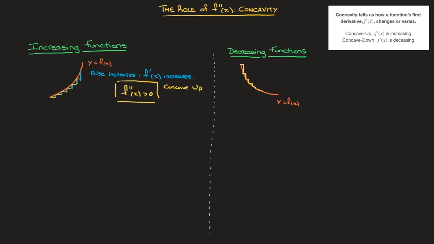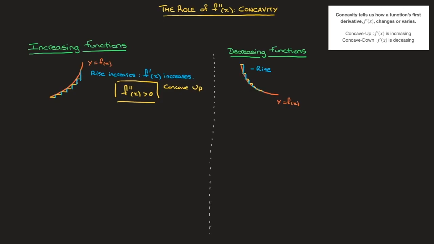We can see that as we go from left to right, we initially make a large step downwards, then another step downwards, and another, and another, and another, and so on and so forth. But notice here that as we go from left to right along the curve, the amount by which we have to step downwards is decreasing. And the word downwards here is very important. What we're dealing with here is a negative rise. So I'll just write negative rise. And this is important because although it looks as though the steps are getting smaller and smaller, the way to think of this is that the negative rise is actually getting bigger and bigger.